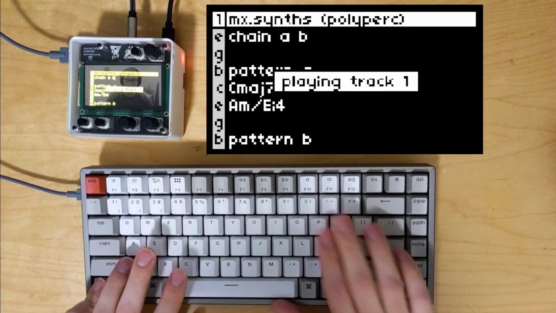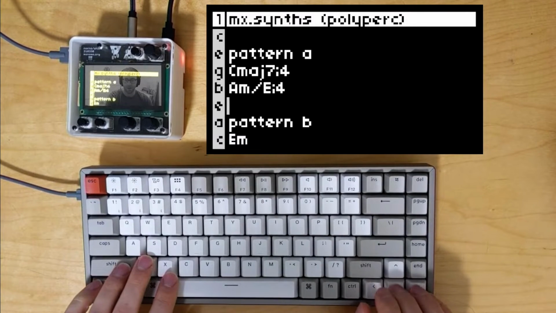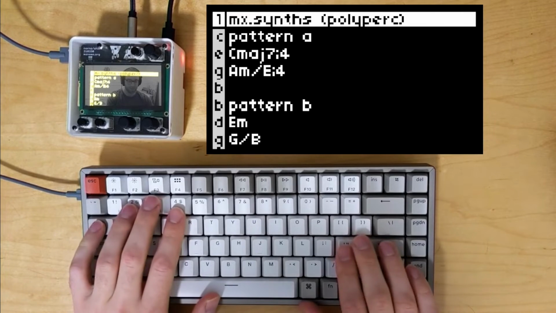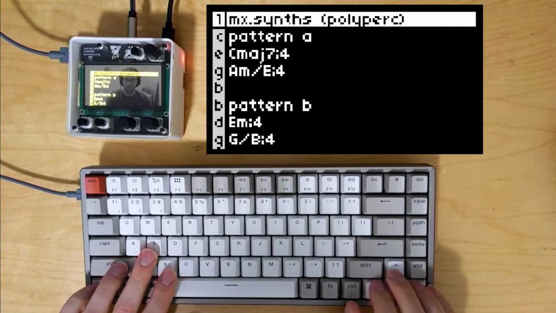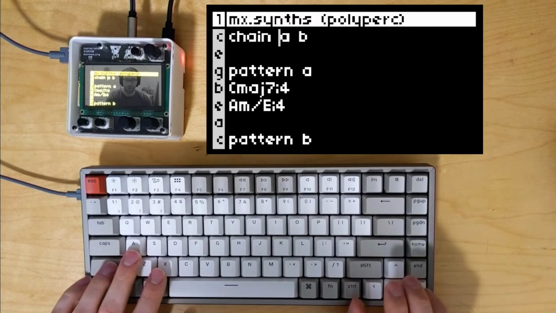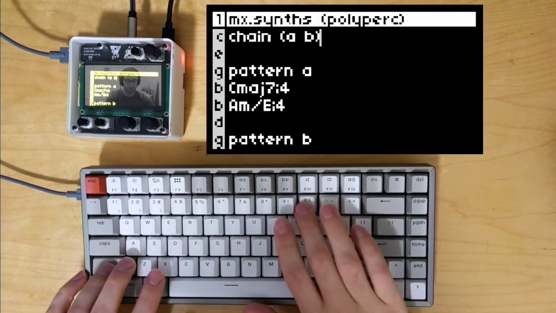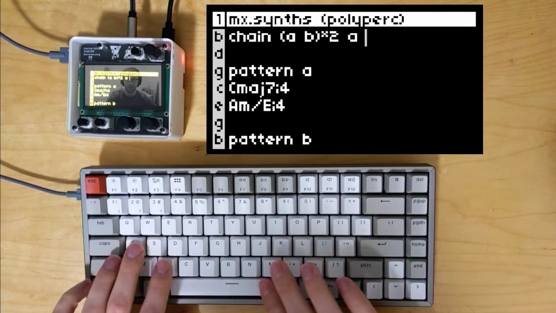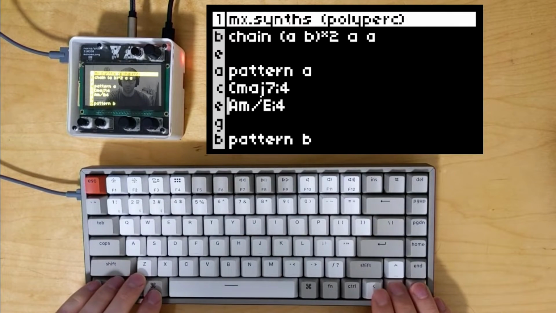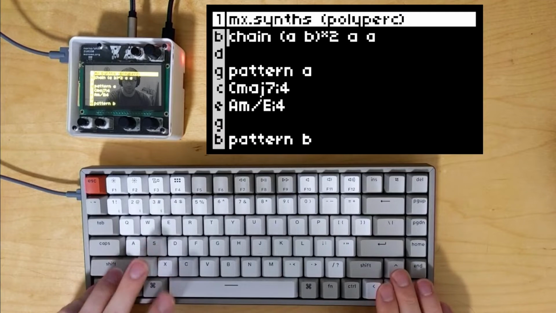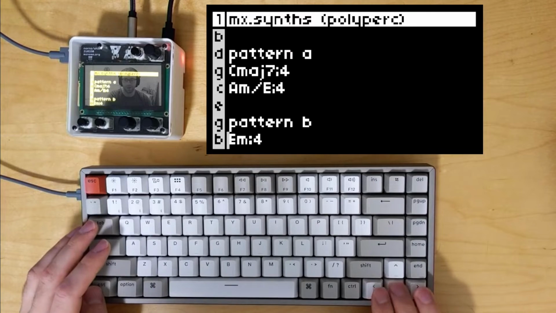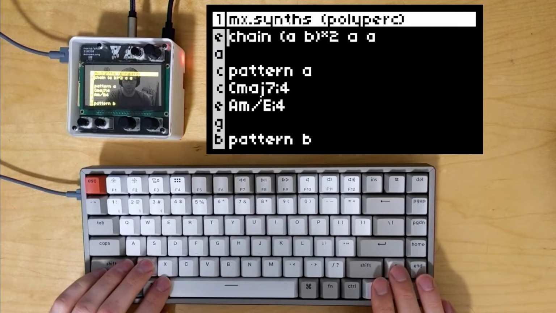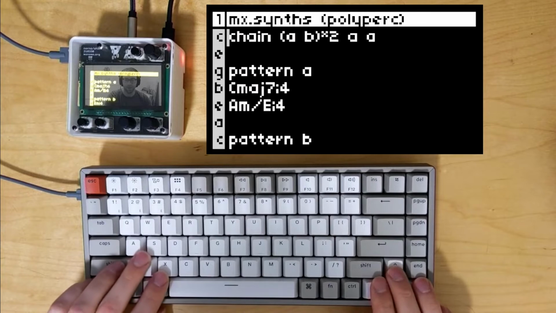So A, B. So we're playing the C, A, and then we go to this side. Those octaves are kind of high. Chaining's cool because you can do some math operations on it. So if you want to end with A's for some reason. Every time I do something, I do Control S to save it, and that will reload it automatically into the current state. So after this one, oh yeah, we're in the AB section.